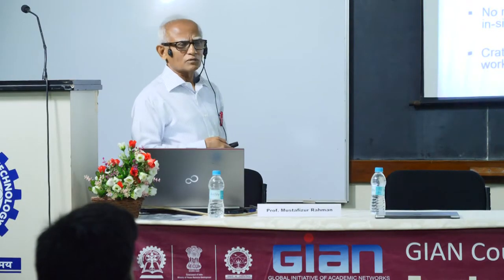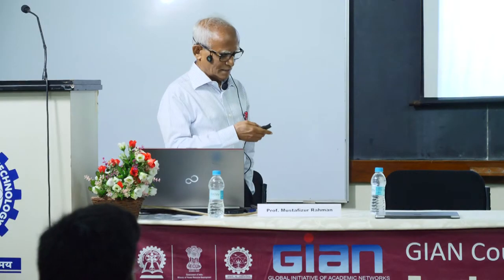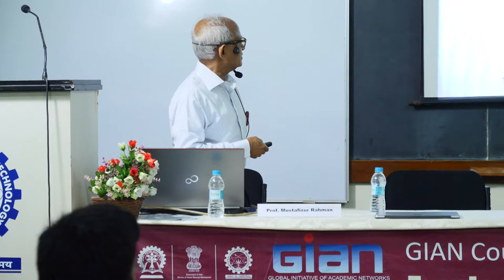Micro grinding, I think we covered the PCD rod very quickly. This PCD rod, by wire EDM, we protrude out the diamond particles and they do the grinding. So these steps.